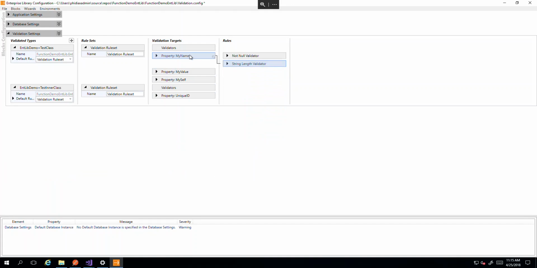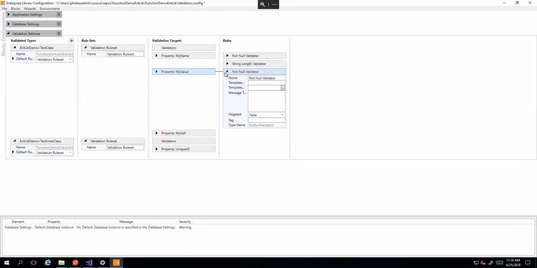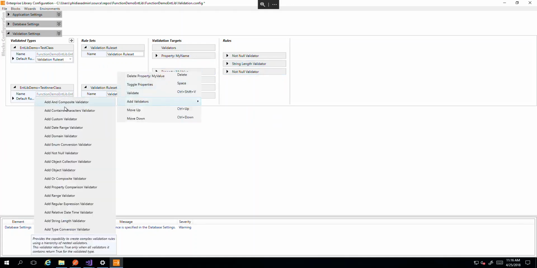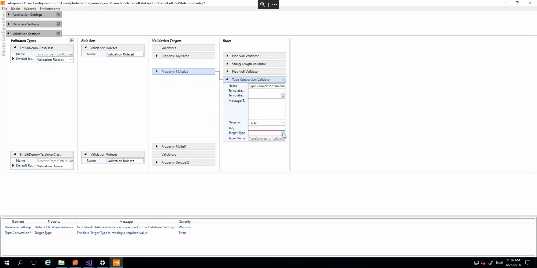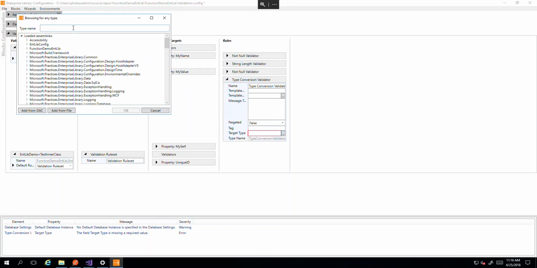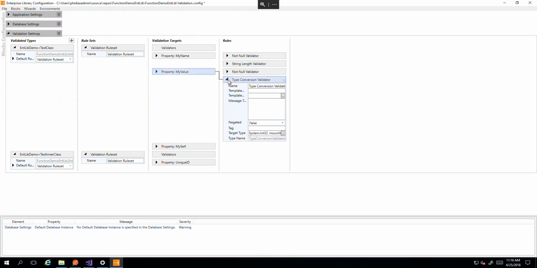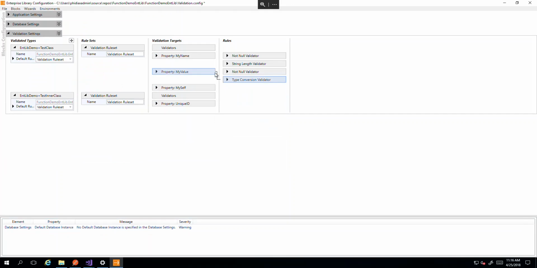And so basically then for my name to be valid on any request, it has to be present and at least 1 character. So my value, again, I'm going to say that's required, so I'm going to add a not null, and then I want to say this must be an integer. So to validate that, I'm going to add a type conversion, which basically says that this input value must be convertible to the type that I give it. So I'm going to go ahead and say Int32. One thing to note about these two here, we have 2 validators for each type. Being that we did not put them inside of an OR, by default they will be ANDed together. So to be a valid field, both conditions must be met.